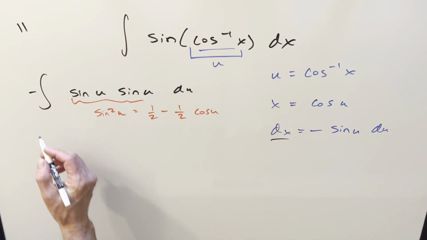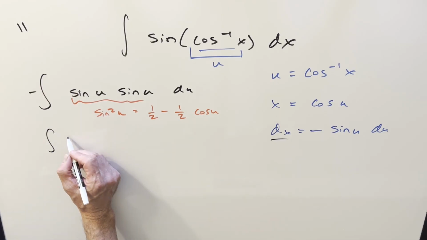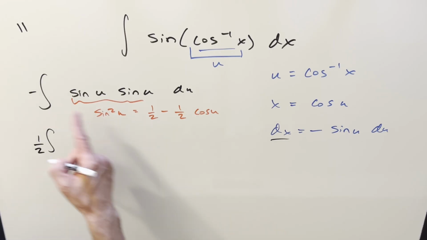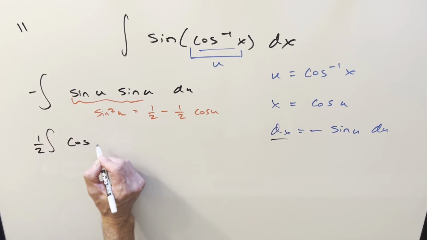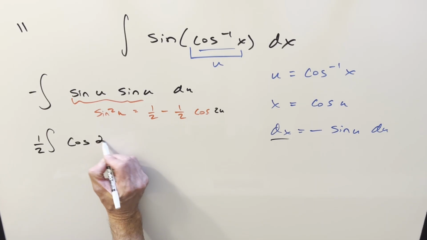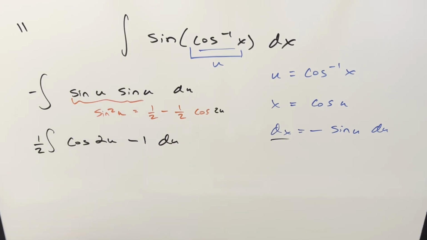So before we integrate, let me just distribute the minus sign and reverse it. So we'll turn this into a plus, we'll write it. And actually, let's bring a 1/2 out front. So the sign is still going to reverse the order, so we get cosine of, this should be 2u right here. Cosine 2u. And so this is going to become cosine 2u minus 1 du.